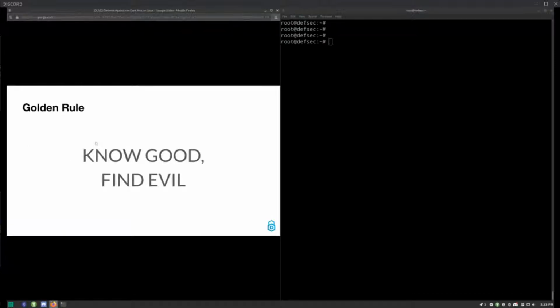So through all of this, if you get nothing else out of this slide deck, I think this is a helpful tip. Quite often when people are trying to defend a system, they will approach it from a standpoint of, I need to understand what bad things look like so that I can detect them, right? I need to have some signature either in my mind or in my code for what is evil, and I'm going to go find that evil and kick it out.